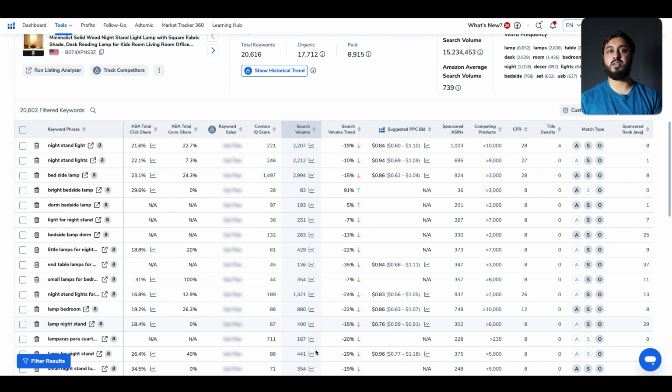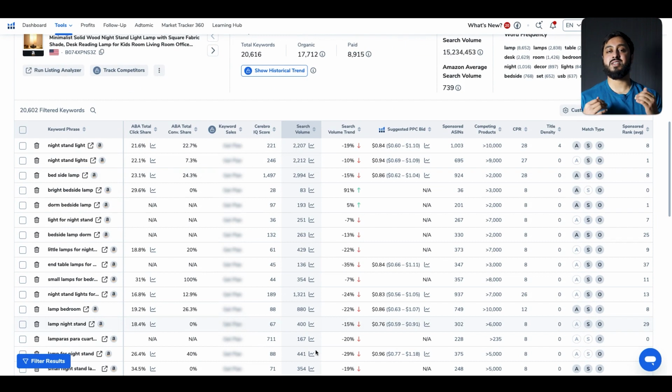Okay, so the results are here, and you can see we have 20,620 keywords. Now, of course, I can't use all 20,000 keywords in my PPC or my listing. And the other thing is, not all these terms would be relevant to me. There could be keywords with high volume, like cheap lamps, small table lamp, and so on. These are some terms that I wouldn't want to target in my PPC. My product certainly isn't a cheap product or a small lamp, so I don't want to be using these keywords in my listing or my PPC.